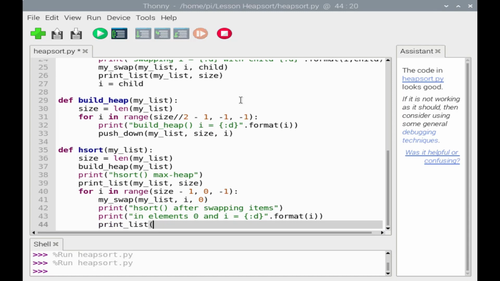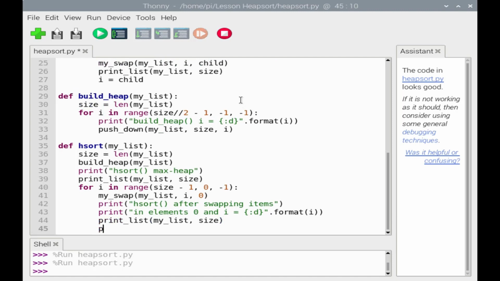Notice when the pushdown function is called, with myList, I, and 0 as the arguments, we're not passing in size for the number of items in the heap.